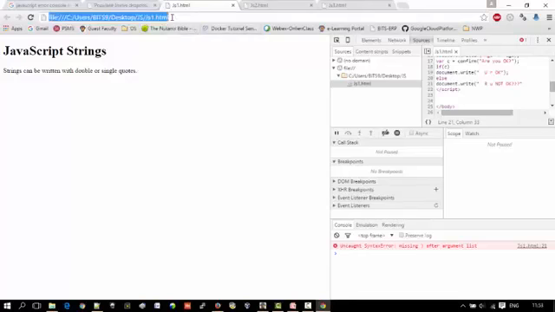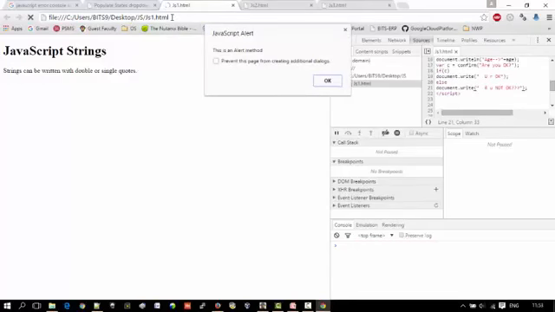Let me rerun this again. Oh, it seems to have worked. In my console, as you can see over here, there is absolutely no error, and I just got the first alert message. Sometimes these alerts are used to see how far you can go with your JavaScript in order to look into the outputs. So this is an alert method. Fine, good enough. Let me proceed further.